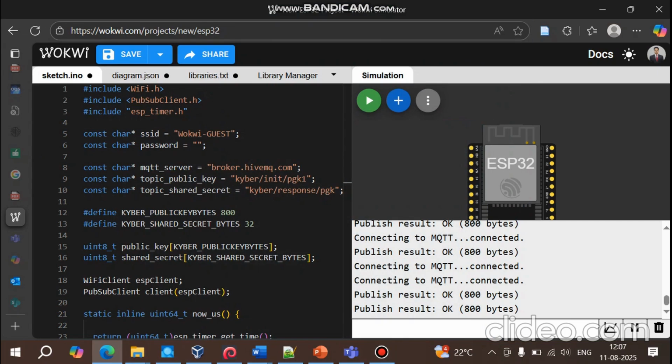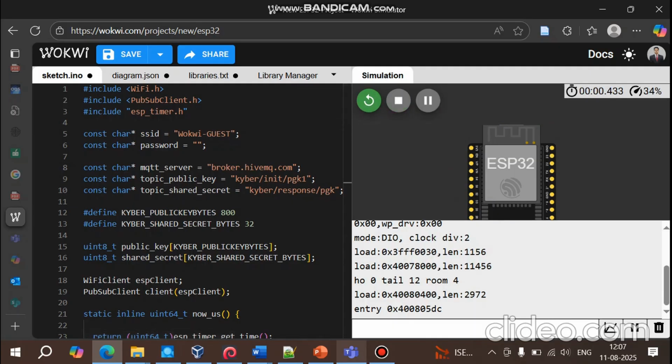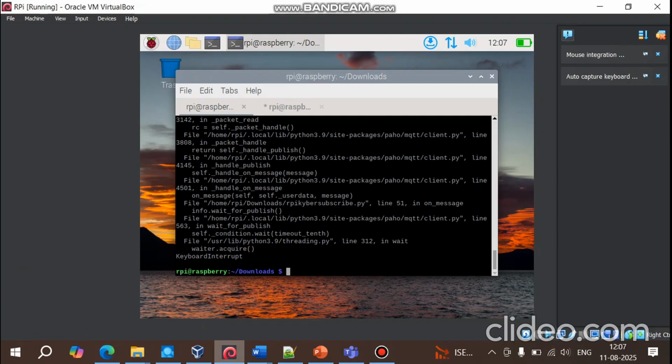So now I will show you the live demonstration of our algorithm. This is the Wokwi platform which emulates the ESP32 microcontroller. We'll run this code, and now this is the virtual Raspberry Pi OS. Here we will run the Python script rpi kyber subscribe.py.